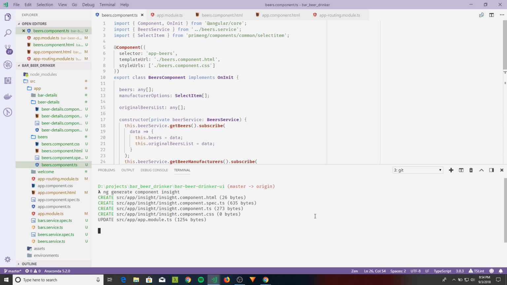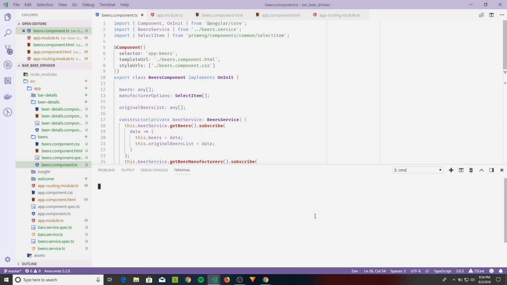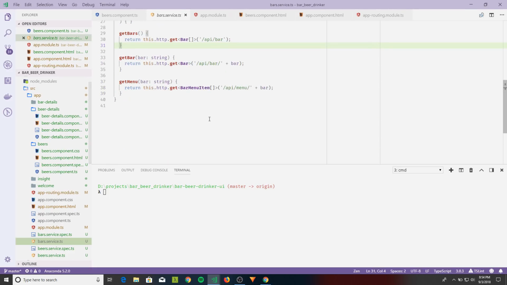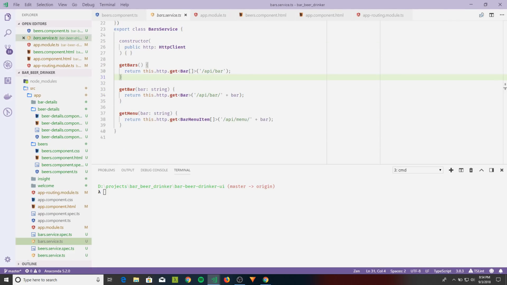Or just insight. And what we're going to do is get all of the bars and how many people go to each bar. So within the bar service, we're going to have another function called getFrequentCounts.